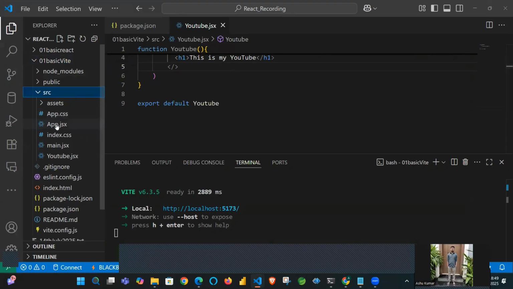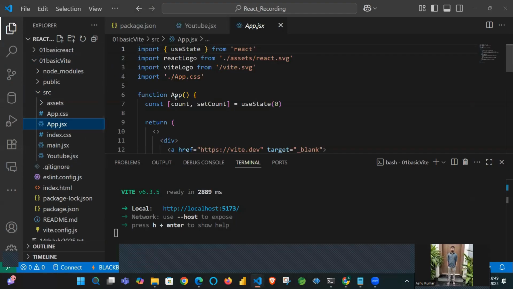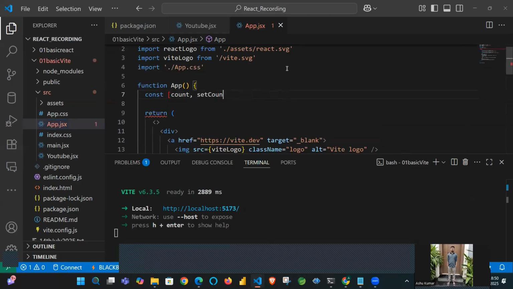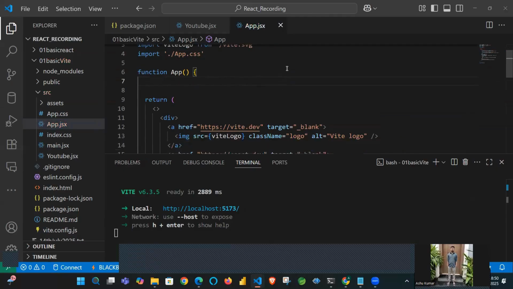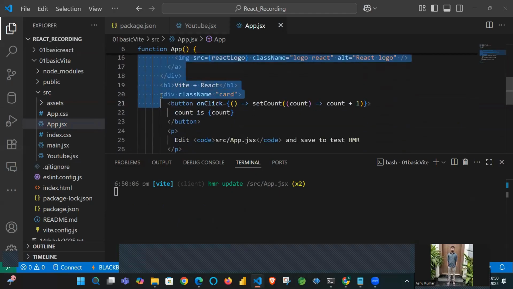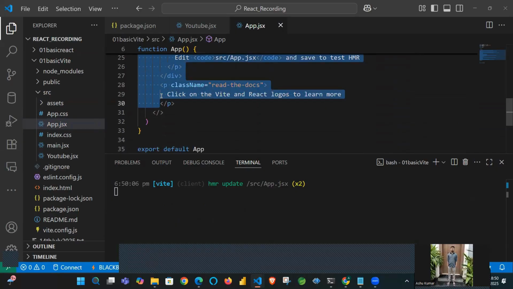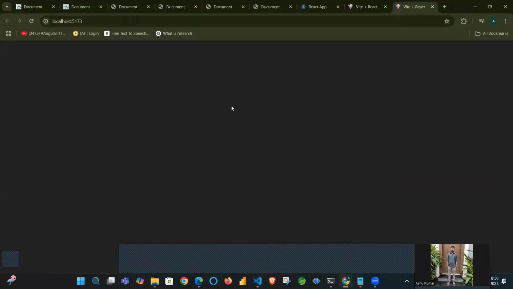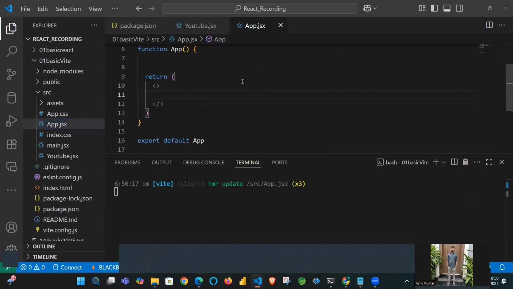Inside that app.jsx, as we have studied in the previous class, whatever we are seeing right now on the screen is just because of these codes. These codes are the things which are getting displayed on this web page. So if I remove this thing, you will see that my web page is blank now. Nothing is coming on my web page. It is blank right now because we have removed the codes we had written.